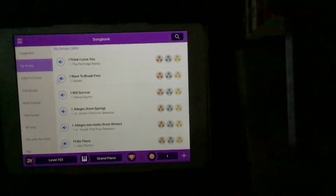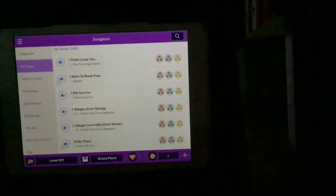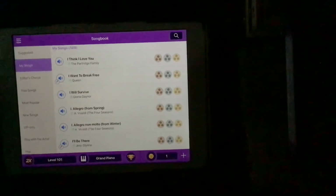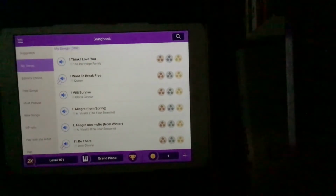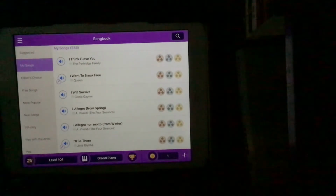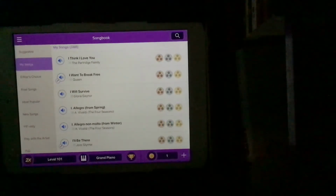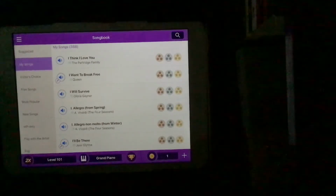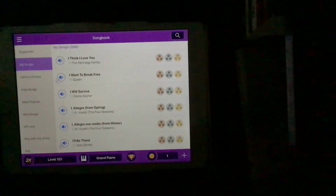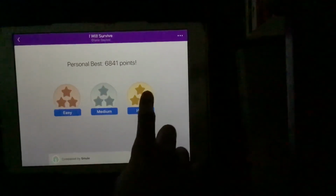Hey guys, so today we're doing Magic Piano on the iPad, and also, I do Magic Piano on the iPod, and iPods have screen recordings, you just have to go to settings, and iPhones already have screen recordings, but iPads don't really have screen recordings. So today in this video, we're gonna do I Will Survive in hard mode.